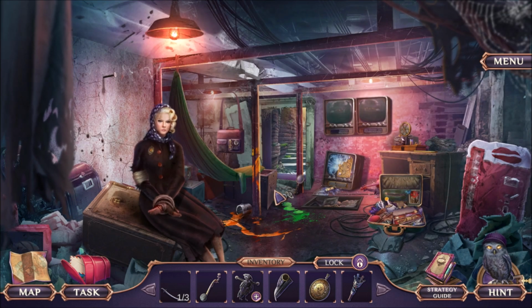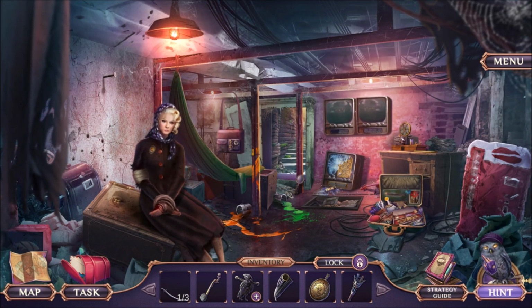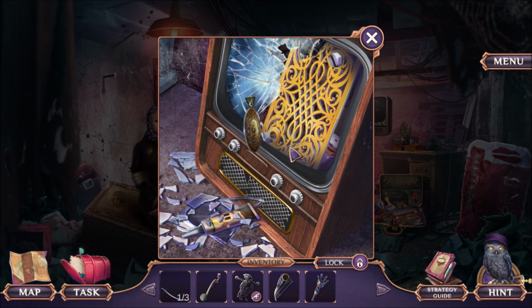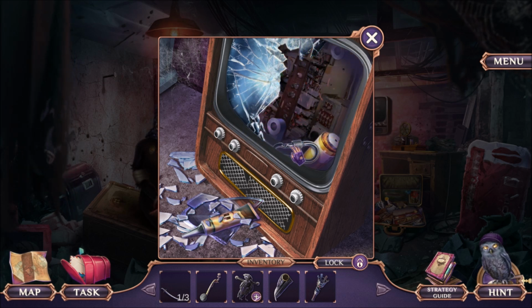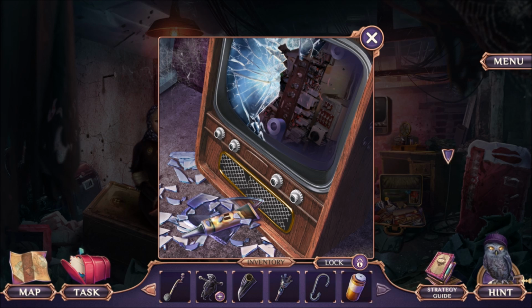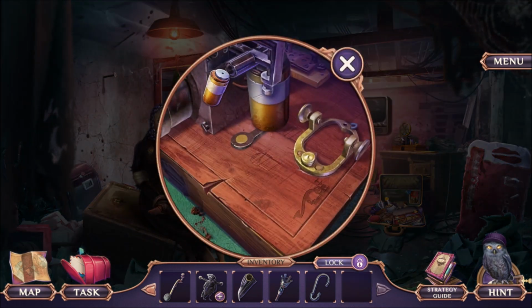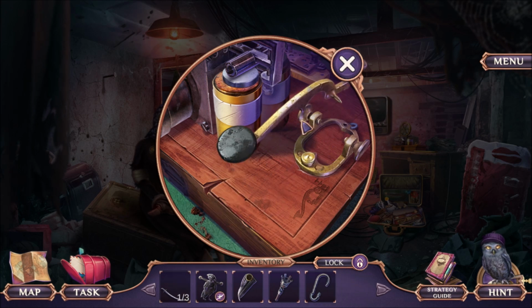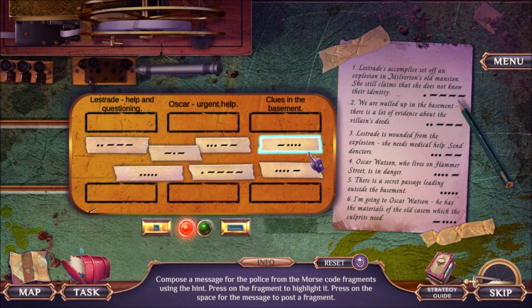So, let's see, what do we have here? Hint? Help me out here, Hint. Hint says we are going to... I'm going to use the medallion to unscrew this, right? That's not how screws work. You turn screws like a screwdriver. Oh, well, whatever. We got the copper cylinder. The copper cylinder goes here. And the telegraph key goes here. And now we can telegraph stuff.